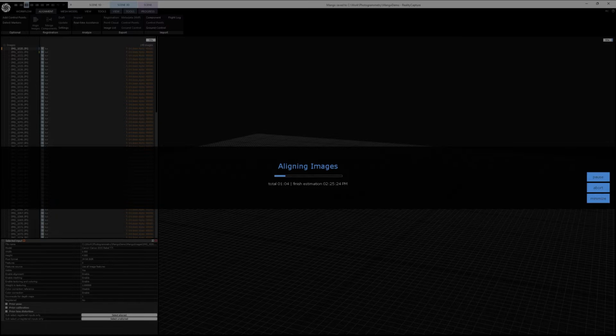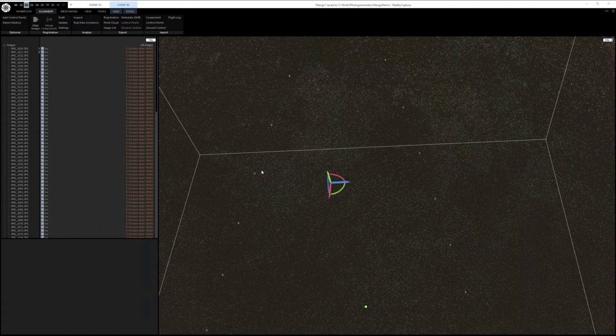So you're going to see a little bit of a blip. It didn't take too long, just under 2 minutes on my computer. How long it takes on yours greatly depends on your hardware. I would recommend looking up Reality Capture's hardware requirements to see what it requires. There are also lots of forum posts where people talk about what you need to run photogrammetry software and what makes things go faster. I'm not the person to ask about that; I usually have to look it up myself. But there's lots of information out there.